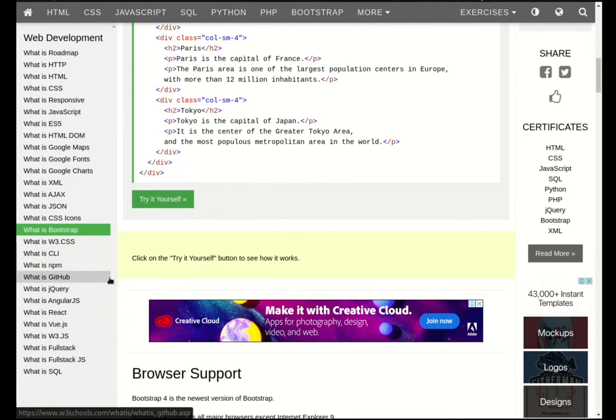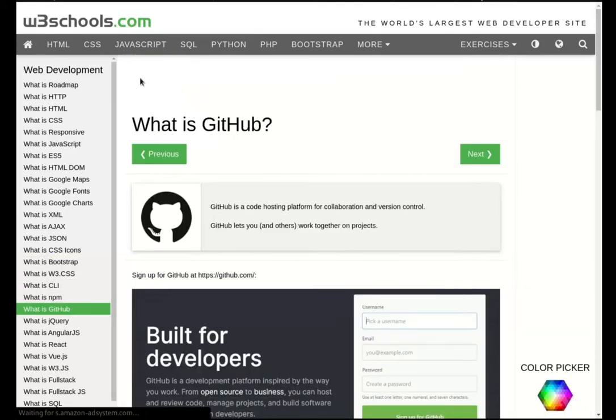So then the next thing I'm just going to touch on is GitHub.